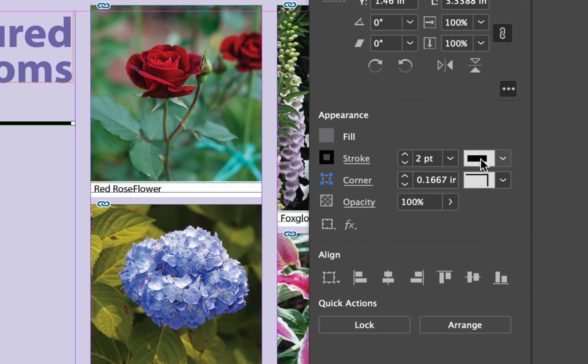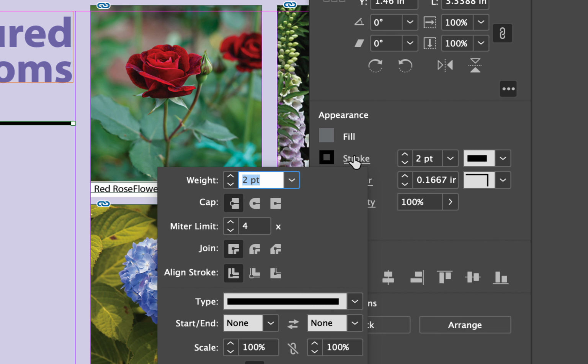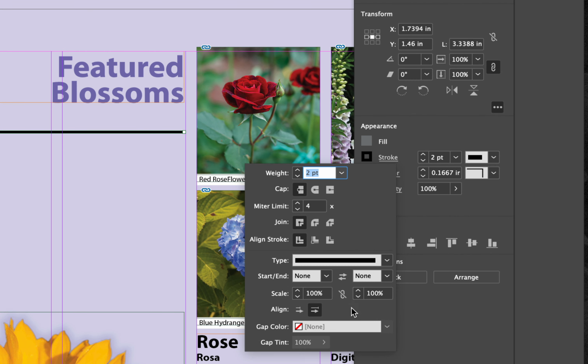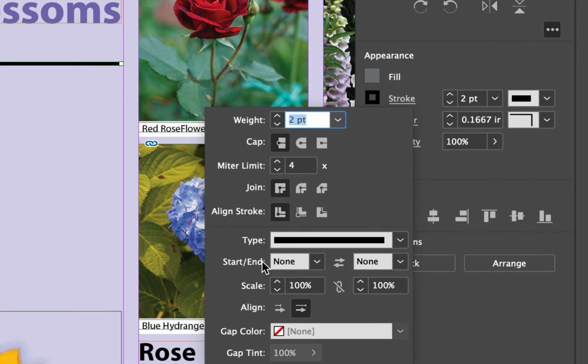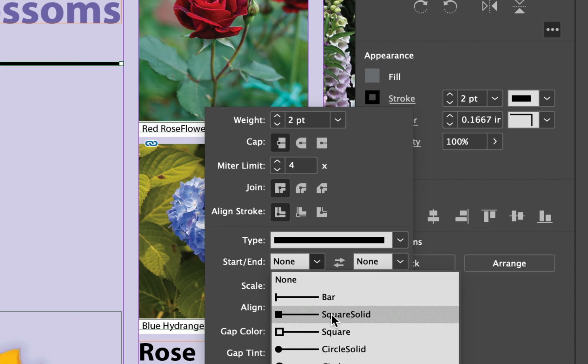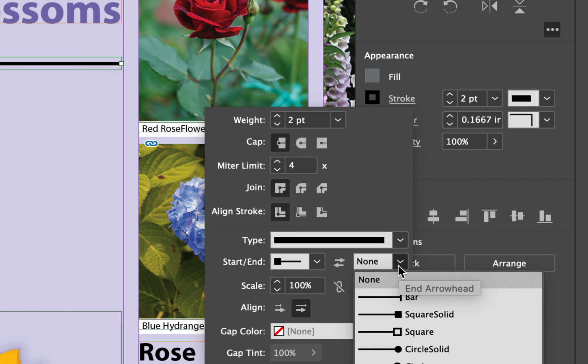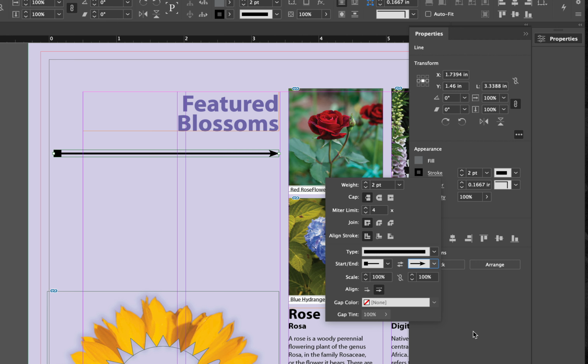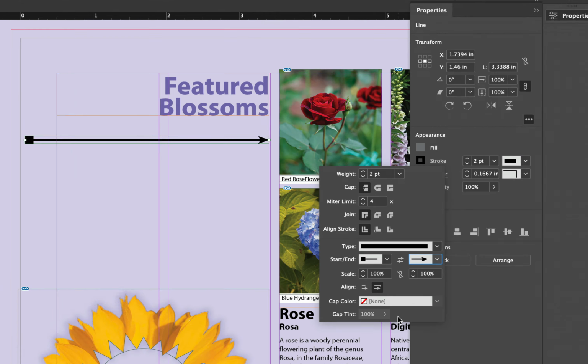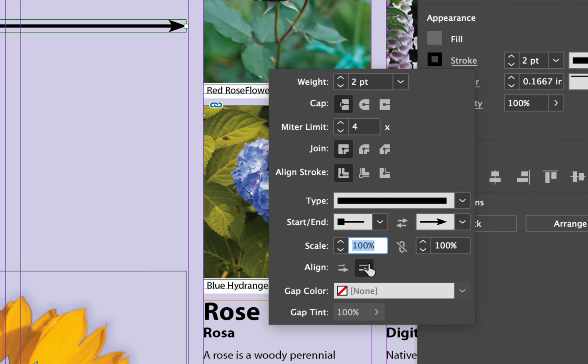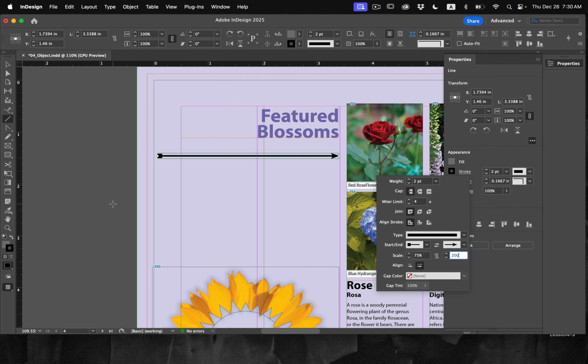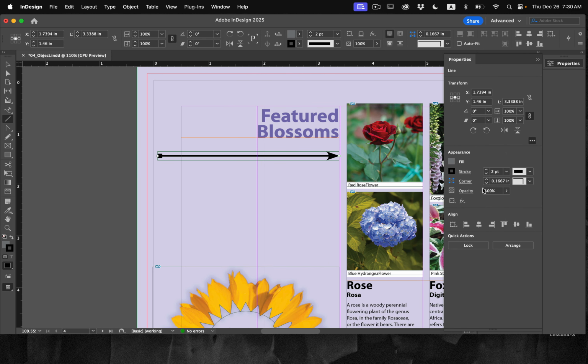It'll be just a solid line. And if you click on the word stroke, this will open up the options for it. We want to be able to add a starting and an ending design to it. We'll let the starting design be just a solid square and the ending design be an opened arrow. To change the size of the arrows and the square, let's scale this square down to be 75% and let's size the arrow to be scaled up 200%. When I hit return, you can see it gets much larger.